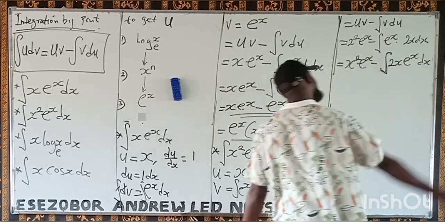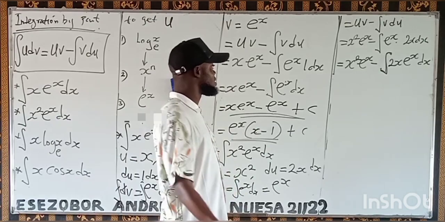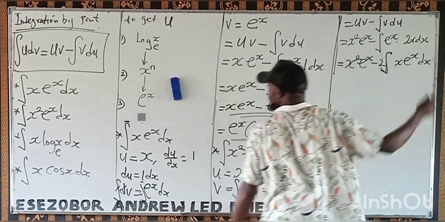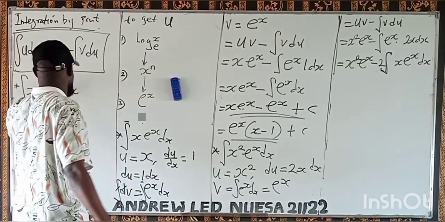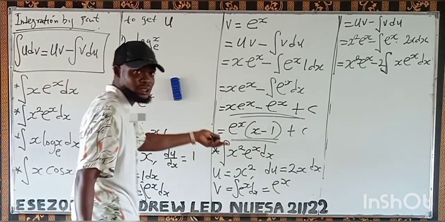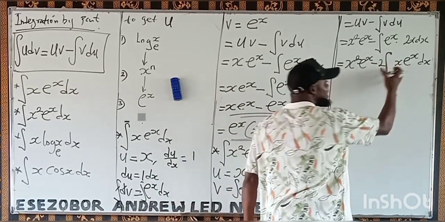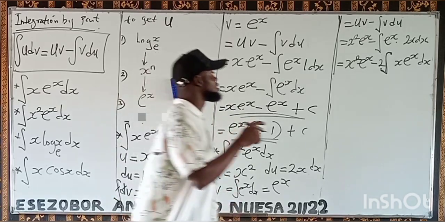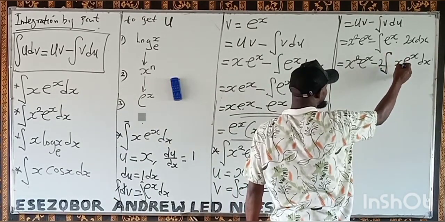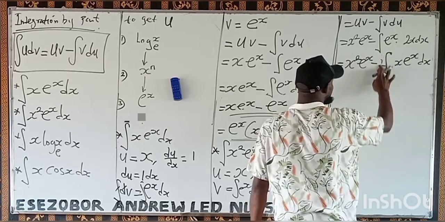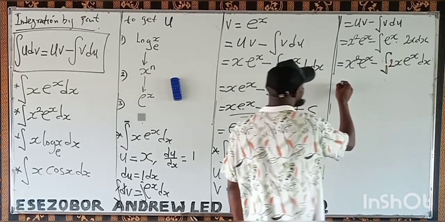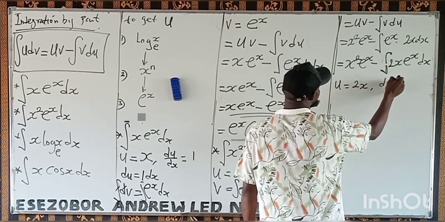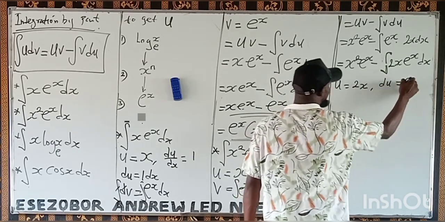We have x and exponential x. You see how you have 2 things there. If you decide to also move the 2 outside, you have x exponential x, which was what we did before, and we used integration by parts to do it. So as far as these 2 terms that are here, 2 functions of x, you must integrate them using integration by parts. So for this second one now, you select your u and your dv. So let me put this 2 here. Our u there now will be this same function of x, which is 2x, then du will be, differentiate 2x, you will have 2.